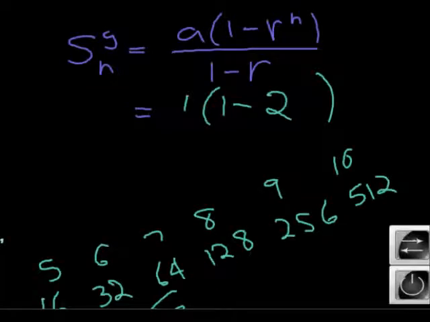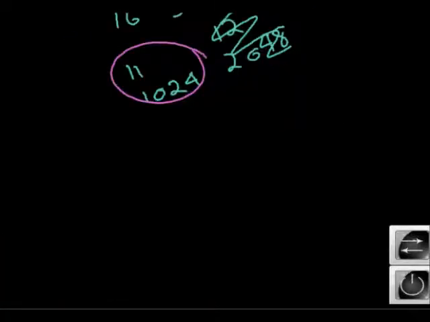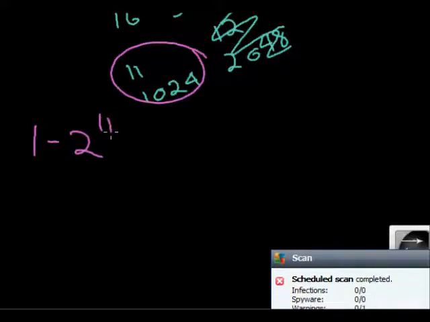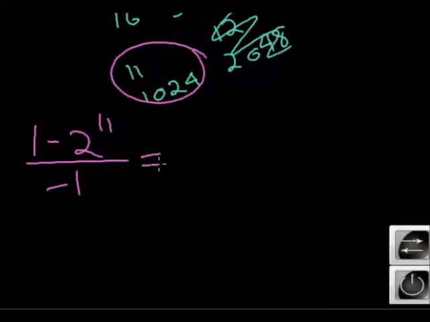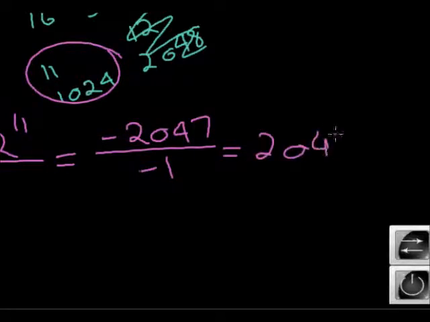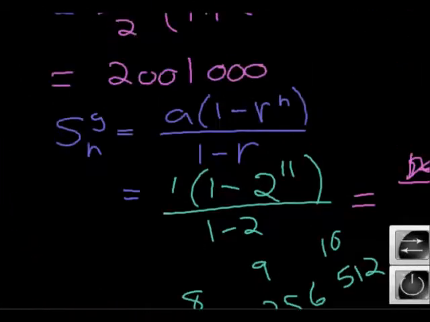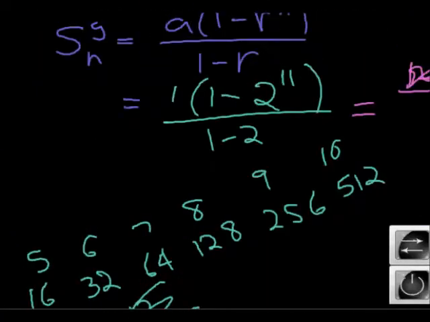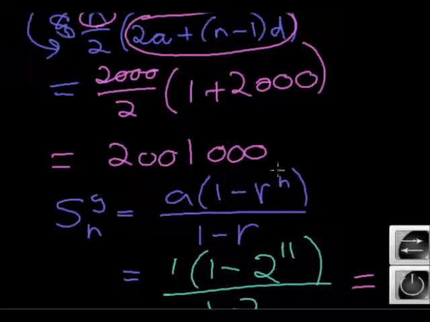So that means here we're going to have 2 to the power of 11 divided by 1 minus 2. So now we have 1 minus, 1 minus 2 to the power of 11 over 1 minus 2 is just minus 1. In the top, we now said we get 2,048. So we get minus 2,047 divided by negative 1. So the total is 2,047. That is what I'll get if I add up all of the terms, all of the powers of 2 that's less than 2,000.